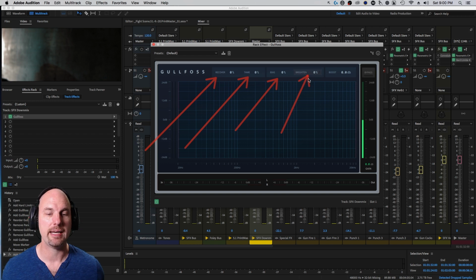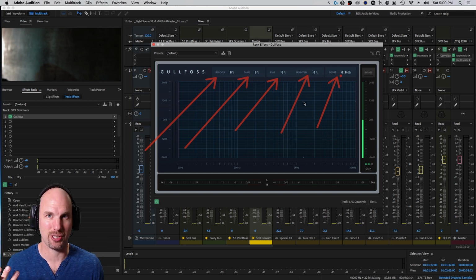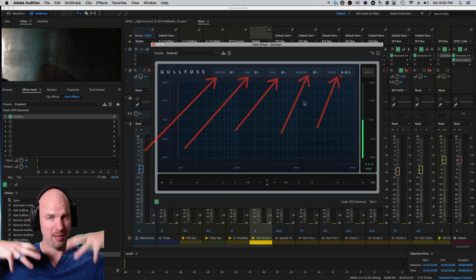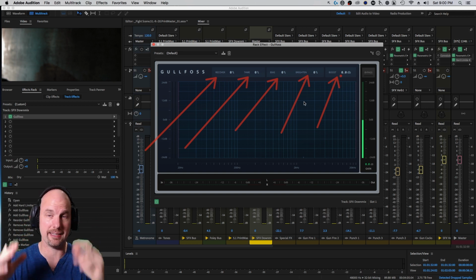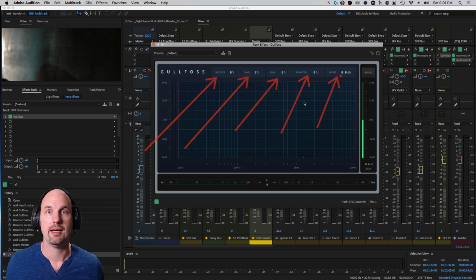Brighten is a really great high frequency edge that's added when you're using recover or tame. Just a lot of high frequency power there, especially if you're using tame. And then boost, whether you're using recover or tame or not, basically creates a loudness contour, an intelligent loudness contour, where high frequencies are just unbelievably beautifully and intelligently added, and then low lows are super well dealt with as well, boosted. This loudness contour kind of allows the mids to stay the same, and the highs and lows boosted.